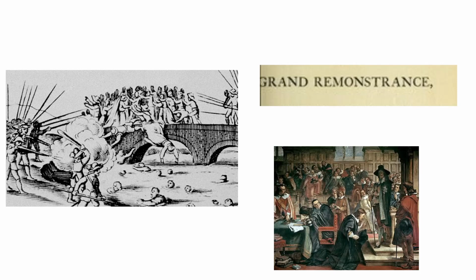Just for a short trailer for next time, this is what we're going to look at. We're going to have a look at the Irish Rebellion, depicted on the left-hand side there in that drawing, and how that escalates issues further in England. The Grand Remonstrance, Pym's great complaint about Charles's reign that's presented to Parliament, and Charles's attempted arrest of the five members, where he walks into the House of Commons and tries to arrest five MPs.